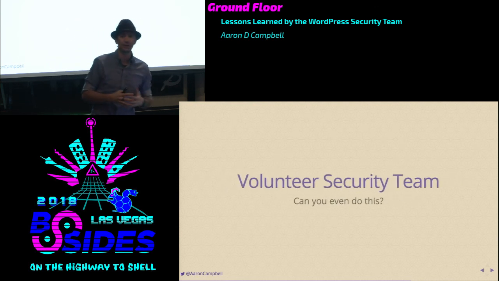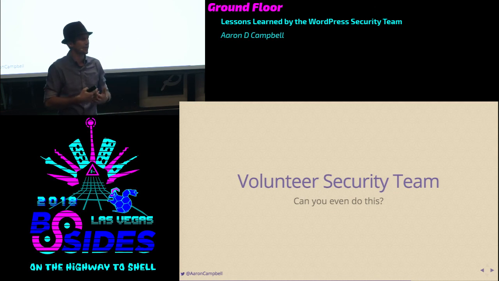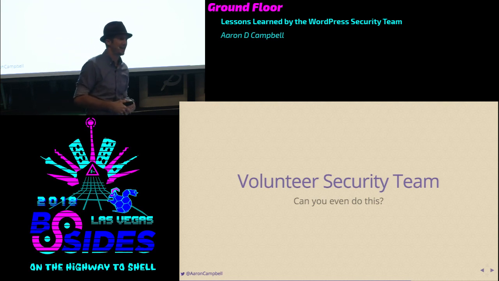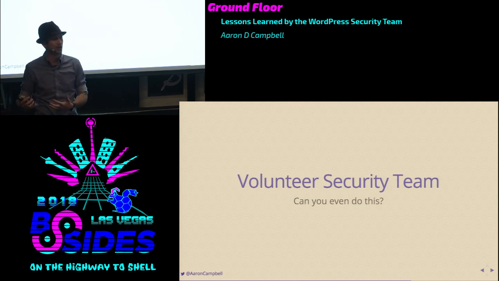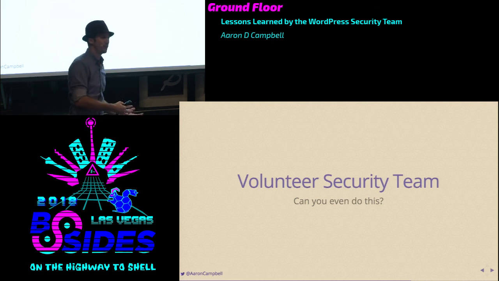That in general is very hard to do on any project, and one the size of WordPress especially. And about a year and a half ago, as we were restructuring and struggling through a lot of that, I really was asking myself, is it even possible to run security for a project like WordPress with an all-volunteer team?